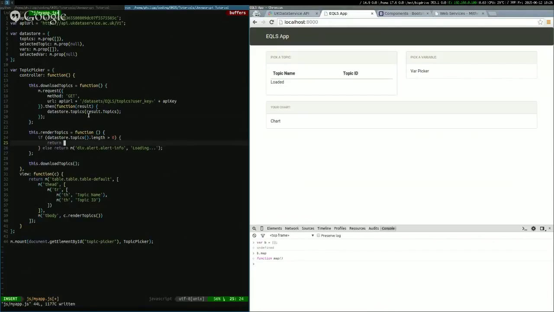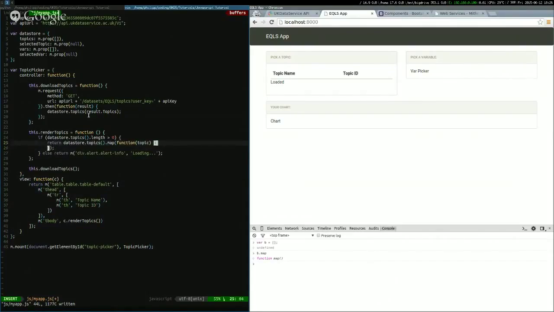So map is something that takes an array and transforms it. So we have an array of topics, and we'd like to transform that into table rows. So we say, okay, let's get the topics, and we map that over a function which gets a single topic.